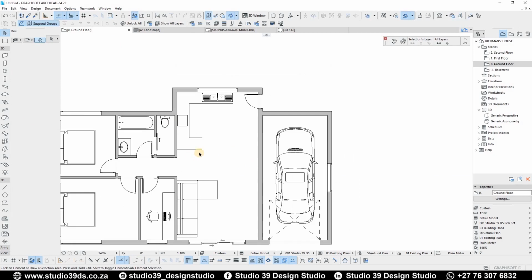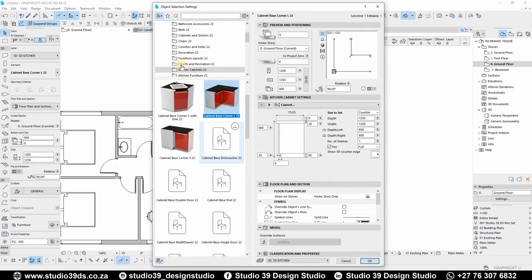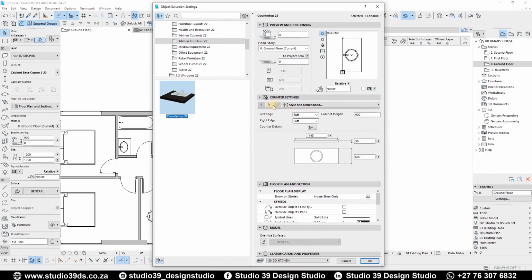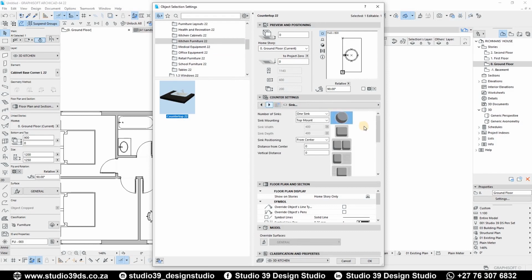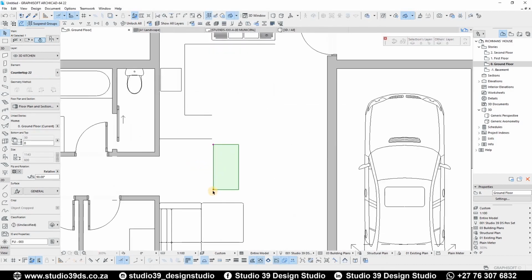I want to have an area on this side where people can sit and eat. Because I know where I want it to end, I'm going to select this, and then go to kitchen feature. There's the only feature right there. The one thing I want us to do on this kitchen feature is to remove the sink. So we're going to go all the way to the bottom, all the way to the top, or just select none over there. This is just the counter, so this is just a floating counter right now.